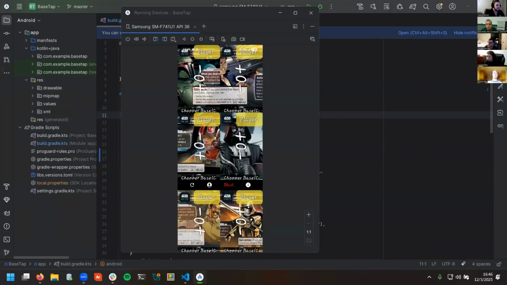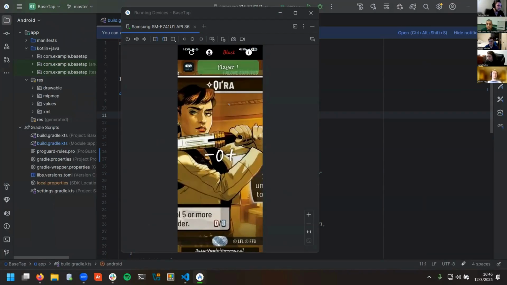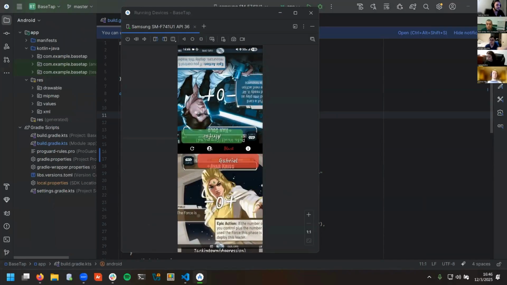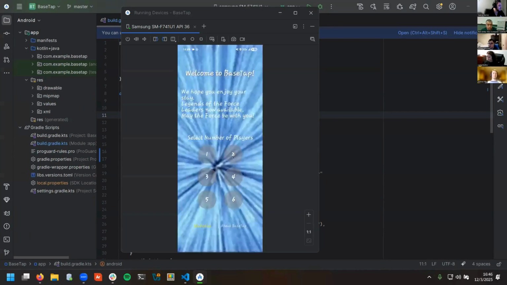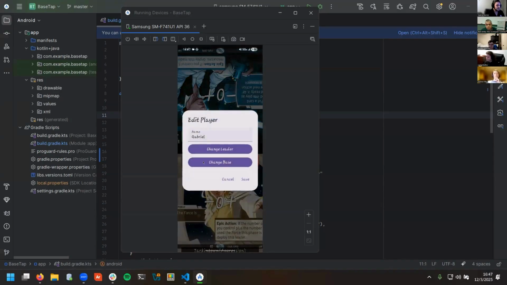So the easiest way to make the app was to make a constructor or a method for one of these little life counters and then just apply it however many times it needed for the layout. So there's anywhere from just one if you're the only one playing, or two, or however many people you have at your table. You can select however many people are there. And then whatever these were the last time you played, the app has persistent storage on that.